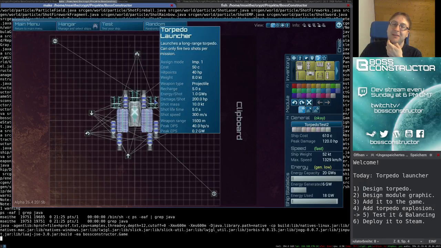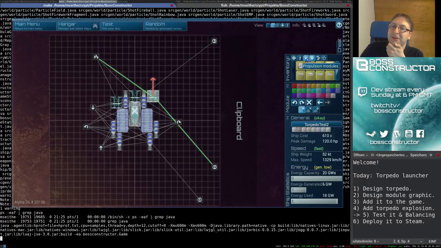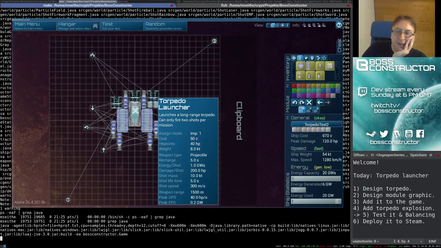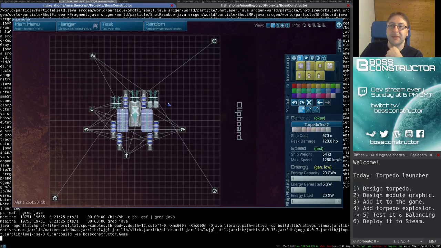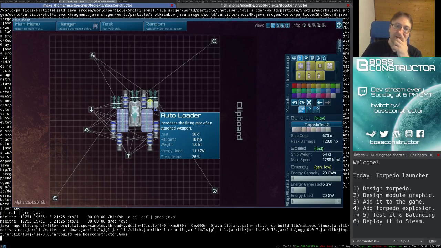Wait a second. Oh, we can do something nice. Wait a second. We have our... how is it called? Autoloader. I mean, obviously it doesn't do much here because firing rate isn't the limiting factor. But we can make it so that it increases the ammo of our torpedo launcher. Would it make sense? Not at all, but maybe. Yeah, I guess we would need a new model because it would be a bit confusing to have these very different functionalities at the same time.